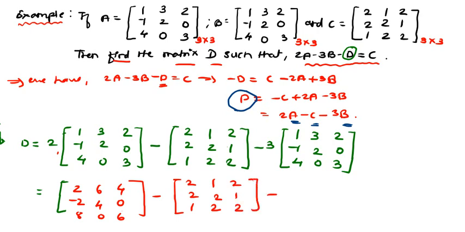and again multiply this whole matrix by the scalar 3. So what will we get? The matrix 3 into 1 is 3, this will be minus 3, this will be 12, this will be 9, this will be 6, this will be 0, this will be 6, this will be 0, and this will be 9. So we need to solve again this equation, which is the subtraction of the matrices. So we'll subtract it in the next page.